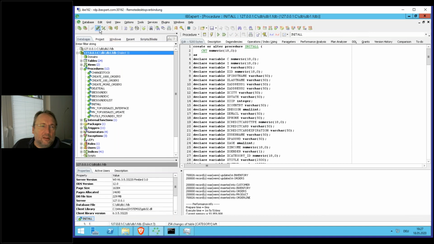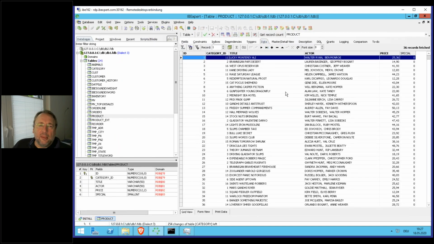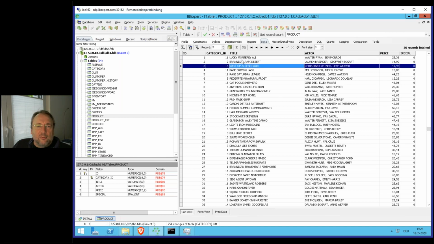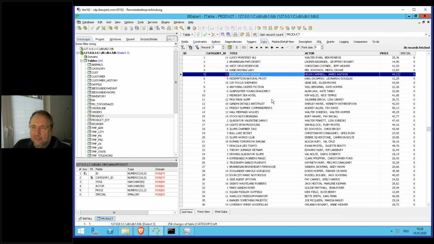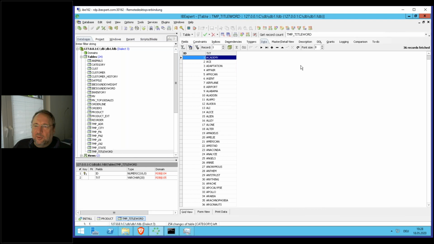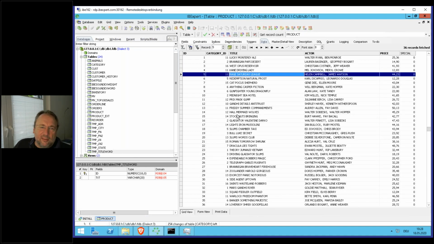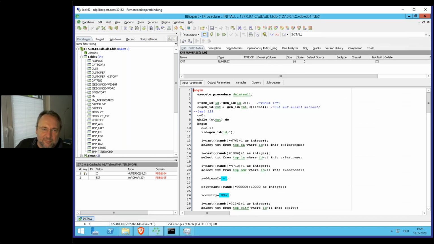And now we have in DB1 a lot of data. In DB1, we have, for example, a product table. And the product table is a random table with a lot of title names and actor names. Sometimes really interesting what kind of random names. Cane driving lady, rage Saturday league, could sometimes be really interesting for a script editor to write a script for a movie. We have a table which is called TMP title word, and these are title words from movies, and they are simply connected together as 3 words by random, and you have a really interesting title sometimes. Gladiator, Valentine, Darko, whatever it means. So the editor can now think about what it means.